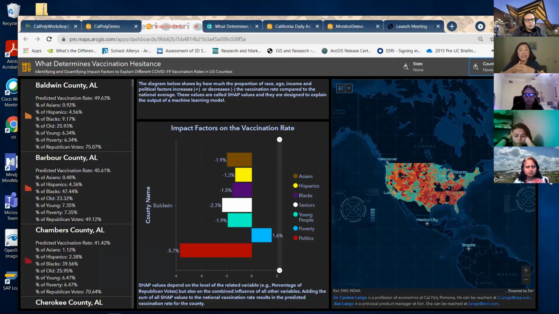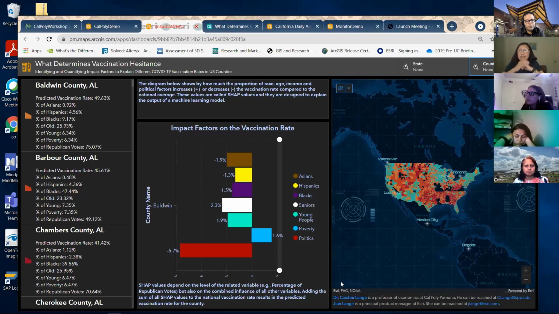One of the key findings is which factors we identified as having an influence on the vaccination rate. These factors include race, age, income, and political affiliation. We convey that message using this chart.